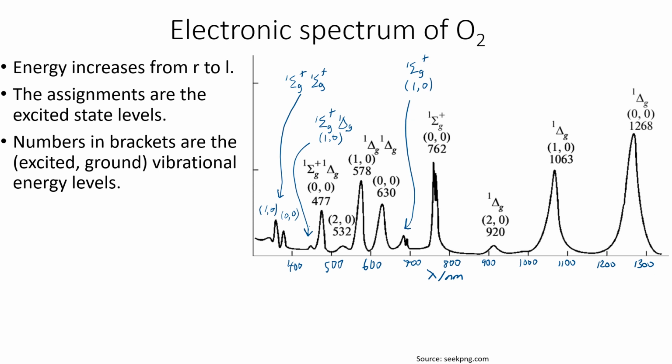Then, moving along, we get to the second excited state, which is the singlet sigma G+. And so we've got that first level, which is a 0, 0, so neither vibrationally excited, and then just to the left of that, we've got a fairly small peak there, which is the 1, 0. This is where the excited species, the singlet sigma G+, has a quantum of vibrational excitation. These two peaks kind of stand out, don't they? Because they also appear to have some extra structure to them, whereas the other peaks in the spectrum just look like simple peaks. And so my guess is that this may be something to do with rotation as well.